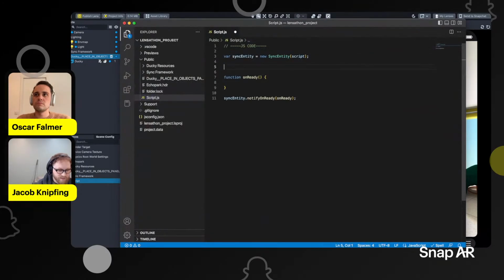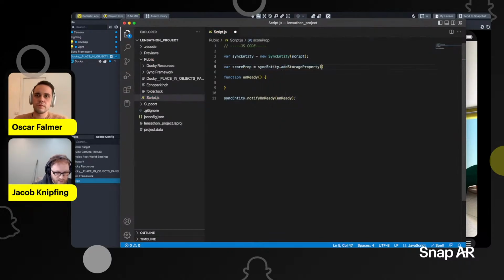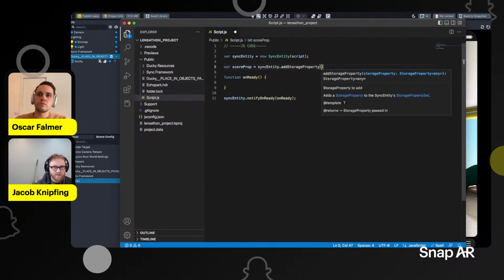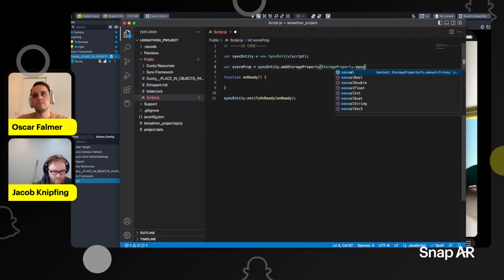The next really cool thing to know is that we can add what are called storage properties to a sync entity. So let's just say this duck has a score. I'm going to say scoreProp equals syncEntity.addStorageProperty. And here we can do a bunch of different types of storage properties. What I like to do is StorageProperty.manualInt.